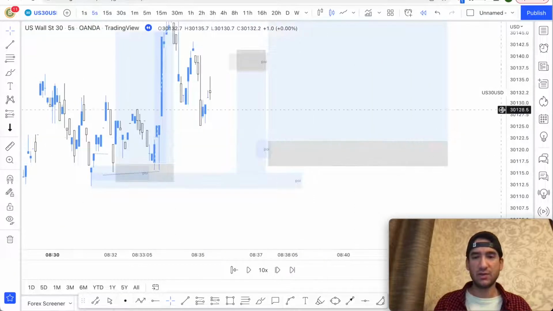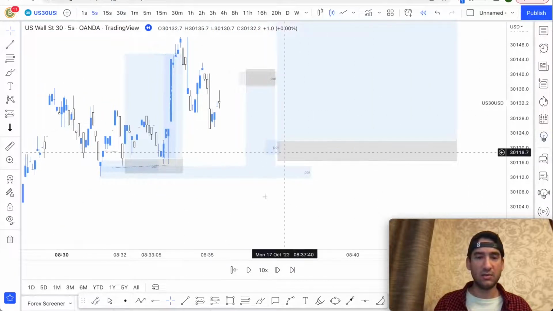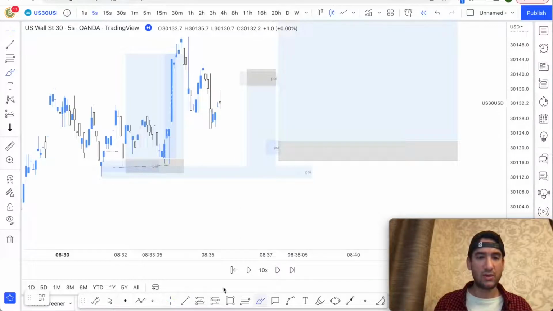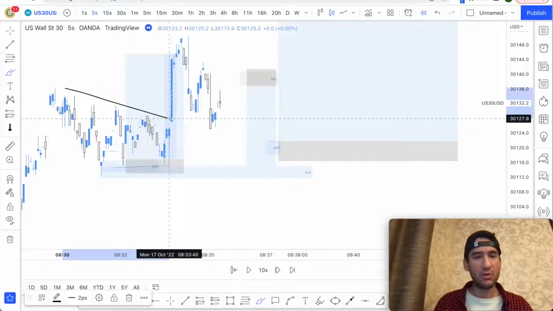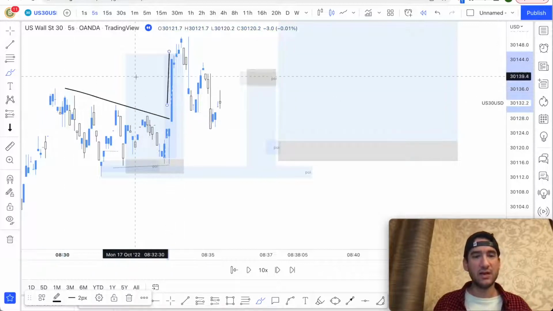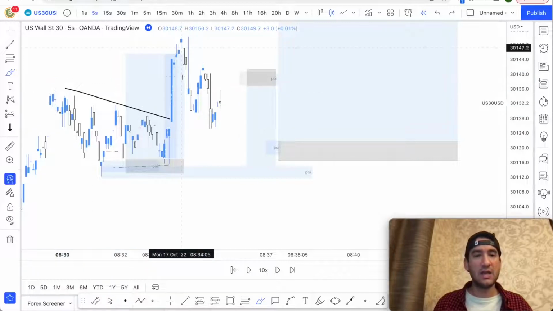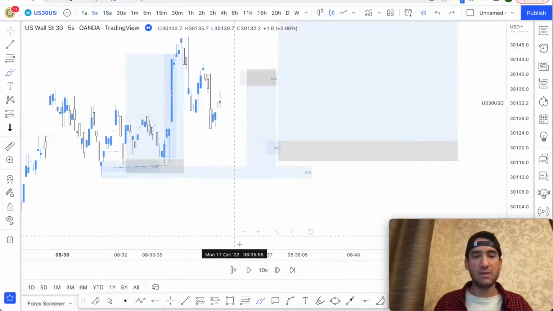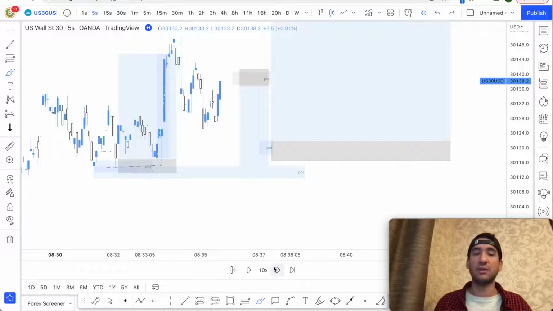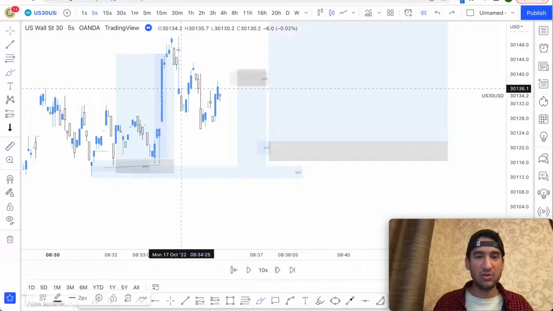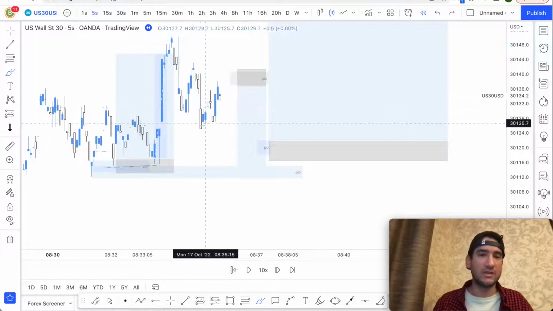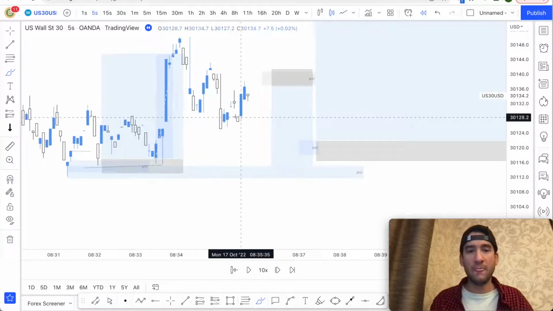Now, the reason why I sold here again is because we had more liquidity, right? Liquidity is where price uses it as fuel and moves to the opposite direction, or the intended, correct direction. Right here we have a bunch of liquidity sitting. Price went up, took out all this liquidity as you see, and then we had that aggression. So my anticipation here was to sell it after the aggression came. I didn't sell it here because we had this huge wick to fill in, so I waited for price to show me something a bit more, right?